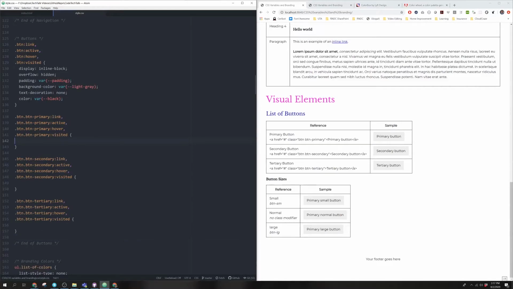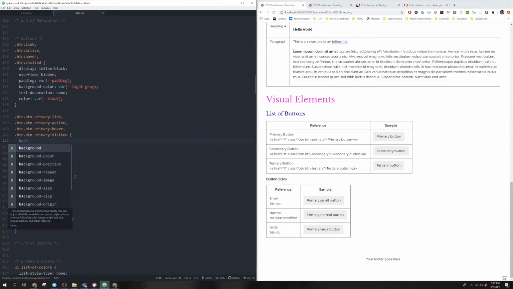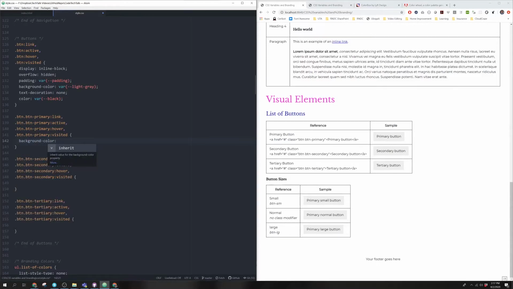So we have that. For example, for our primary button, we can do our primary color. So background color, and then we can set up our variable, or call our variable called primary color. Now, all of our buttons change that color. And maybe instead of using black on our BTN, we can use something like white. Or if we wanted to, we could also change it within our BTN primary link as well.